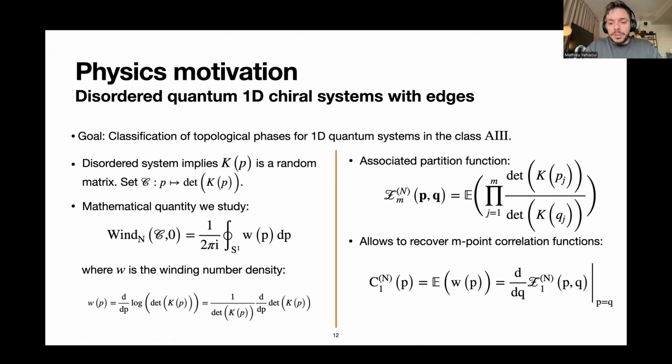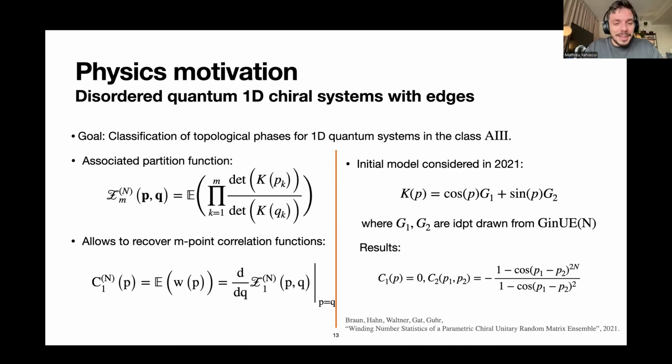So in the present work for today, I'll talk about something to be published and put on the arXiv probably in the next few days or weeks. So I'm going to talk about the first moment of the winding number. Okay, so probably enough for today. So you can see on the left part of the slide, how do we study that average winding number? Essentially, we just take the partition function for one term in the product, and then we take a partial derivative and we set the two arguments equal to each other.